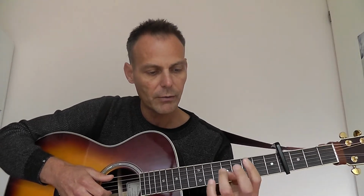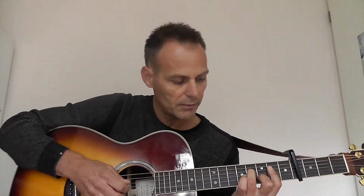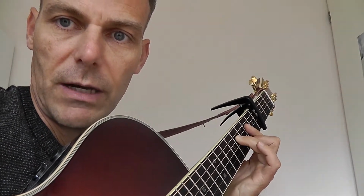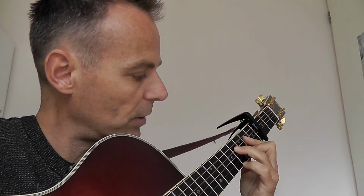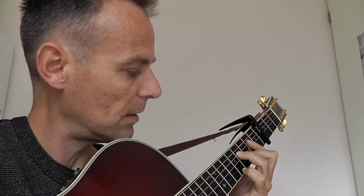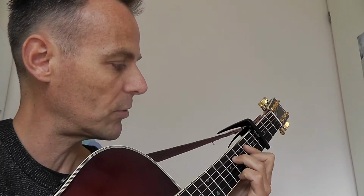But also very difficult is my ring finger. My ring finger is on the 4th string, but it has to be very upright, because when it's down like this, then I mute the 3rd string, but it's difficult because I also have to put down my pinky. So when I put down my pinky, as a habit, my ring finger is going down and not enough upright. So this is a troublesome finger.